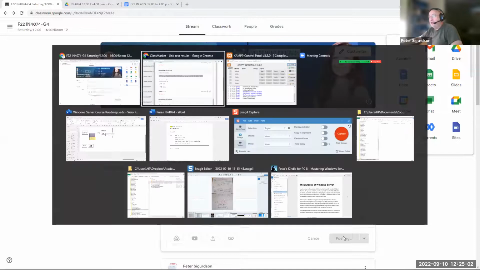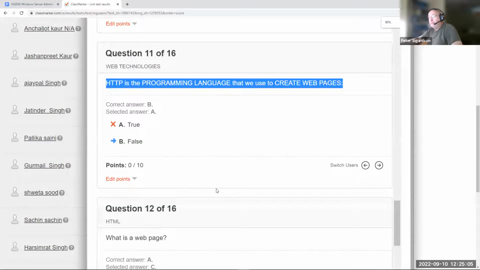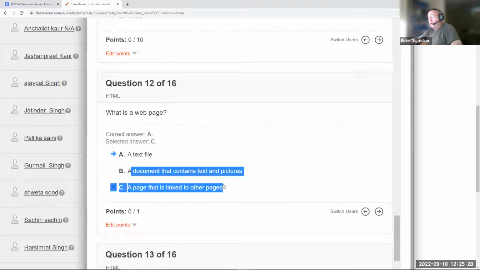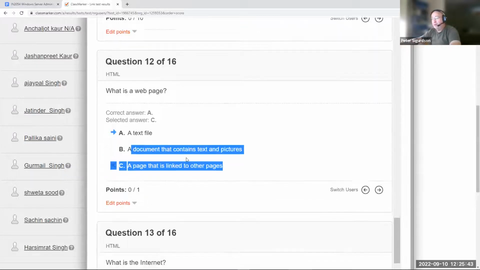All right, let's go to our next question. What is a web page? So ultimately, in the simple sense, it's a text file. I suppose these other answers could be correct, so I would not give you this question on a real test because it could be ambiguous. But ultimately, HTML, as we're going to see next, because we're going to go and write some HTML, is a text file. All right, let's carry on.